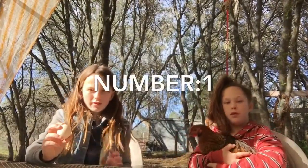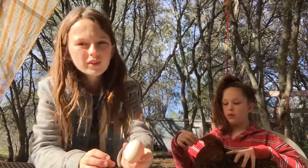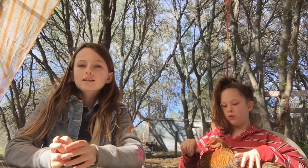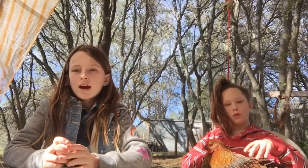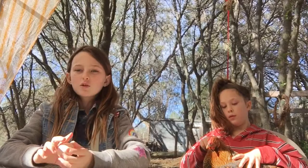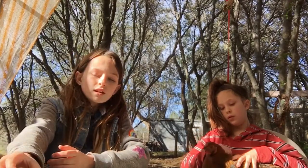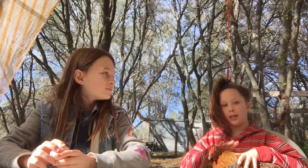The reason this egg is the color it is, is because the chicken that laid this egg has the same colored cheeks as the egg — and that's going to happen with all the hens that lay eggs. Also, it's okay to grab their feet; it's not going to hurt them as much. It might scare them and they make a weird noise, but it doesn't hurt them.